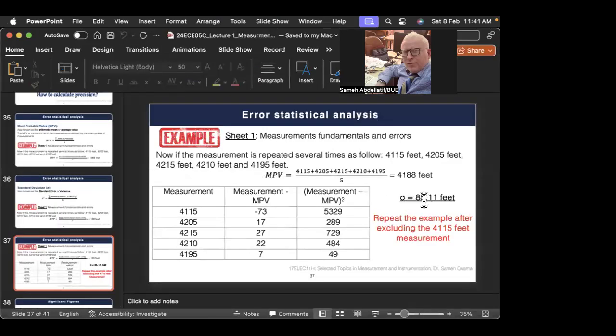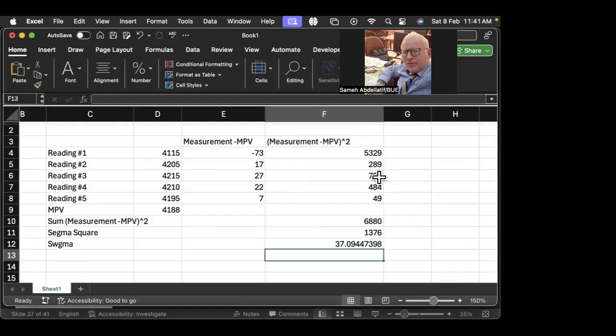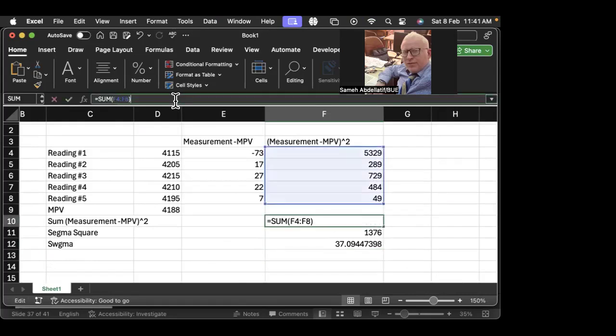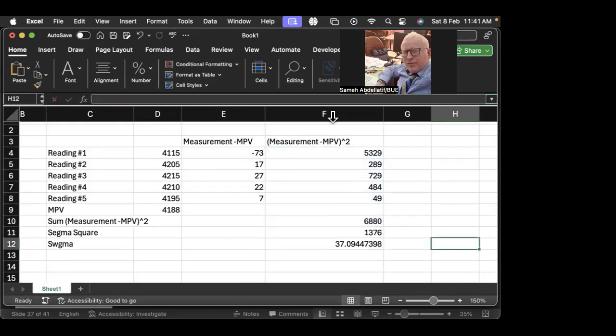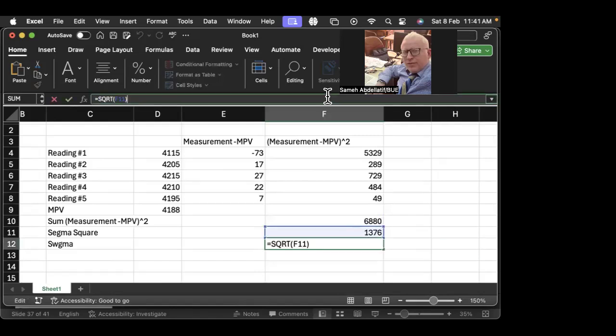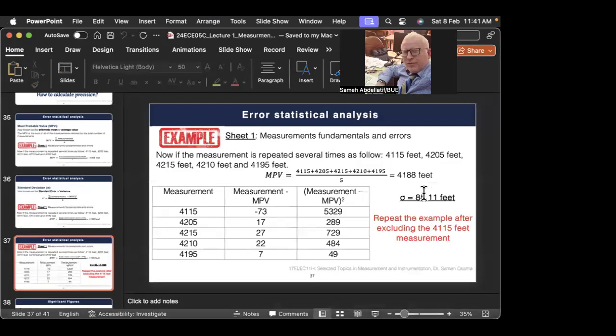Maybe I have to double check which one is correct because I found it here, 60 or 80. It's 80. Here it's 85, and here it's 37. So it seems that there is an error either here or there. I think this equation is correct. And then I think this is also correct because we divided by 5. And I think this is also correct. So it might be the error here. I will double check which one is correct.